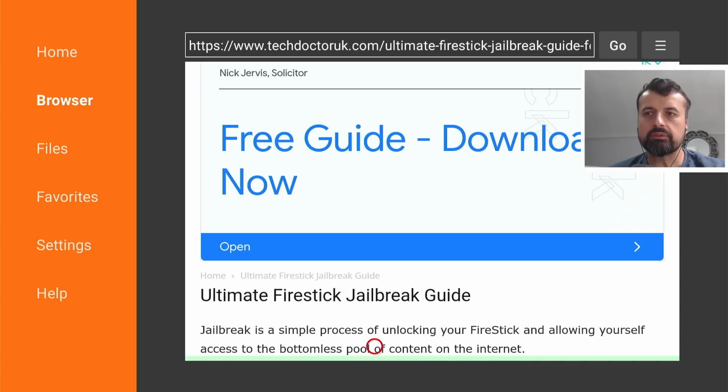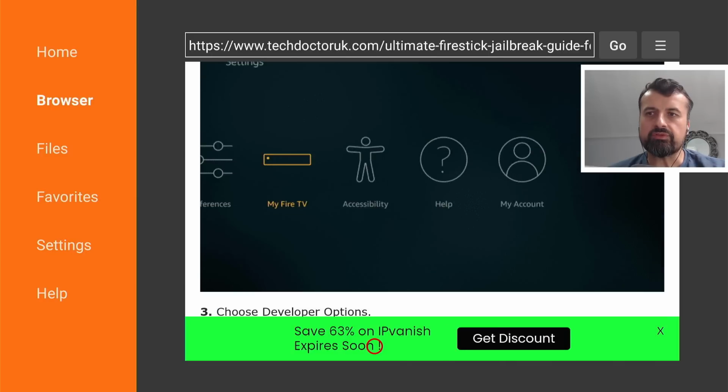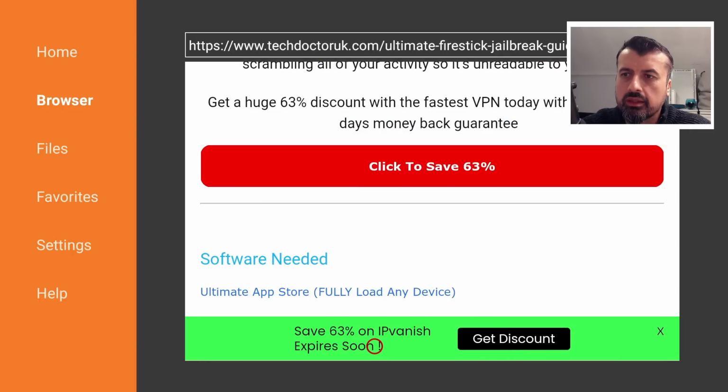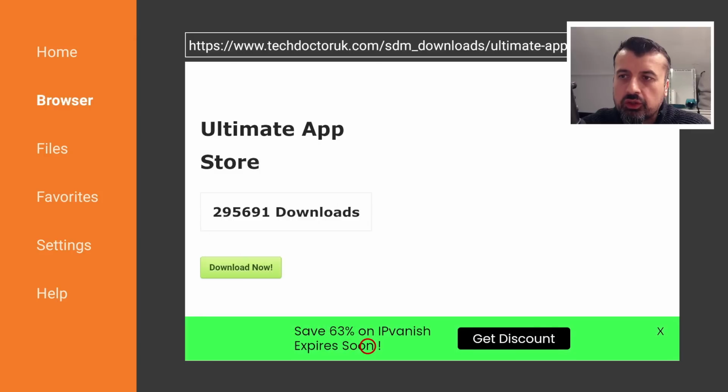I can now scroll down, and we can confirm this is the jailbreak guide. We have some step-by-step instructions, how to enable those options, and underneath all of that, we should have the special link to the custom application store. Now, this is a dynamic link, so even if you're watching this video in the year 2024 or maybe December 2023, whenever you watch this video, this link is always automatically updated to get the latest version of this custom app store. So I can now click on this. You then want to scroll down, and you're looking for this green download button, and this will automatically download the latest version of that store directly onto your device.